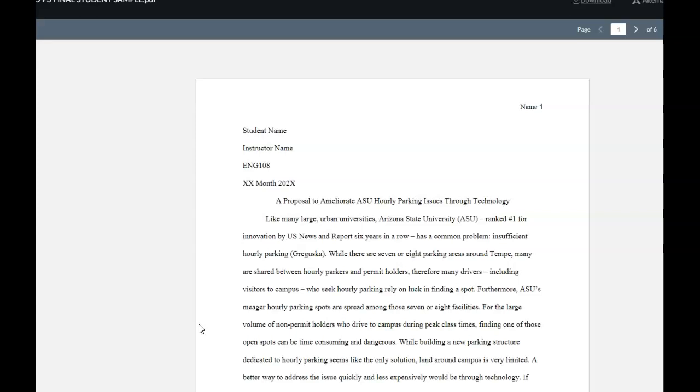Okay, of what can be done. Look at how this student presents their thesis, how they guide the reader through the different sections of their essay, how they use topic sentences to open up each paragraph and let the audience know what is contained in that paragraph. It's very, very helpful.